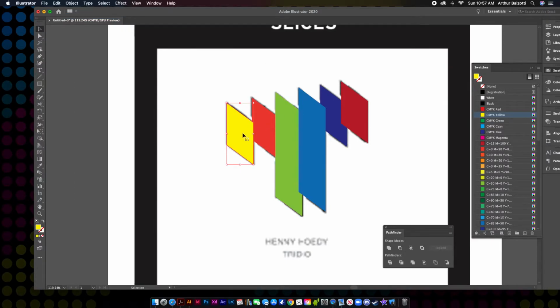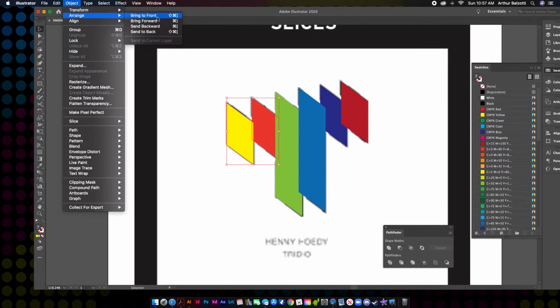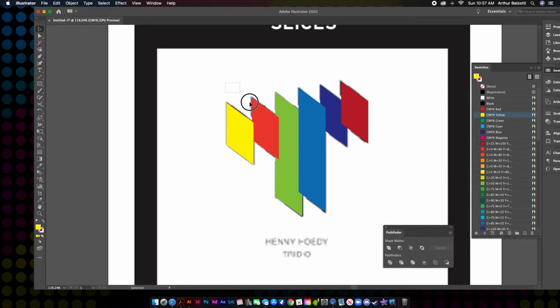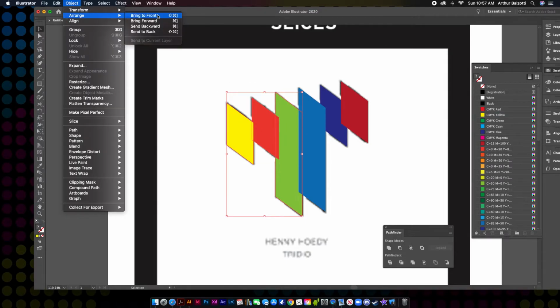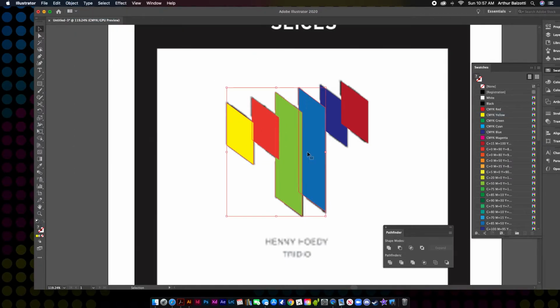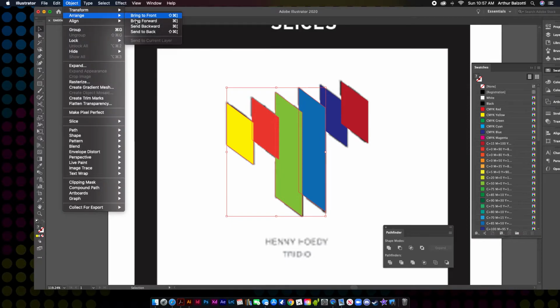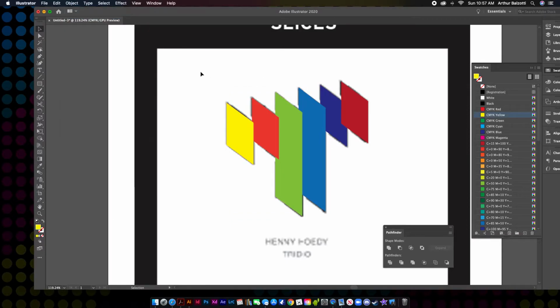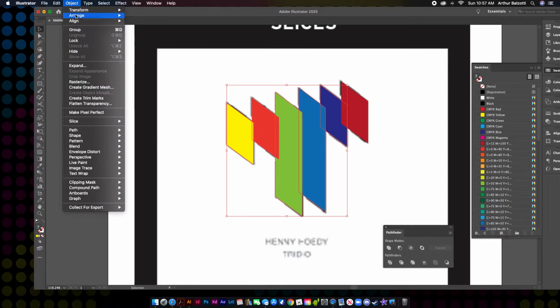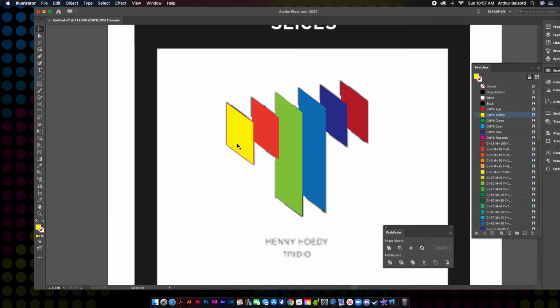Okay, and now I'm going to start. So now these two should be Object, Arrange, Bring to Front. See it? This one, Object, Arrange, Bring to Front. This is just file setup to make life easier. Arrange, Bring to Front. Okay, and then all of these guys, Arrange, Bring to Front. And you'll see that way I can do what I'm going to do next. All right, so I hope that makes sense. If not, stop the video, go back and watch that part again. All right, so we're going to continue.